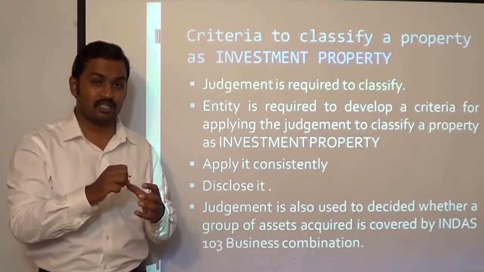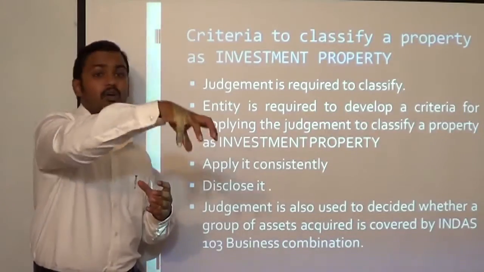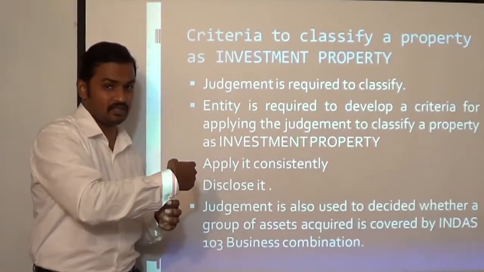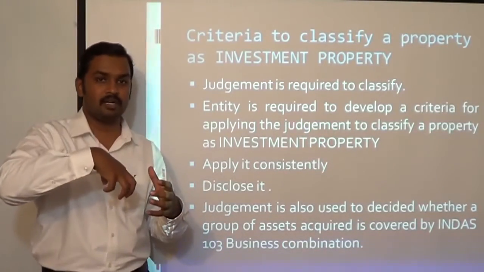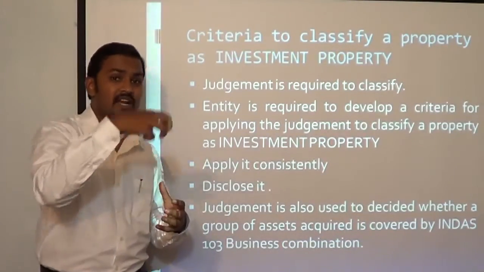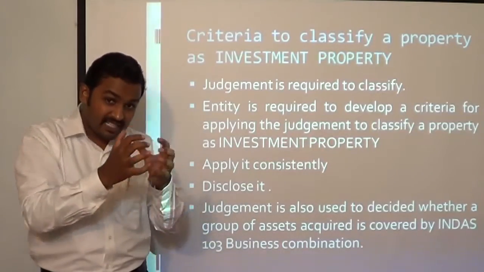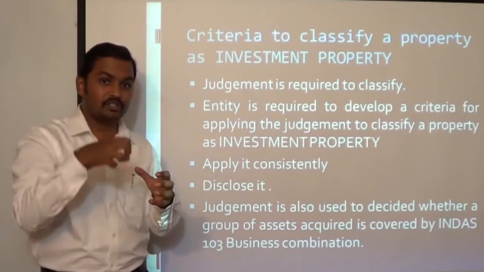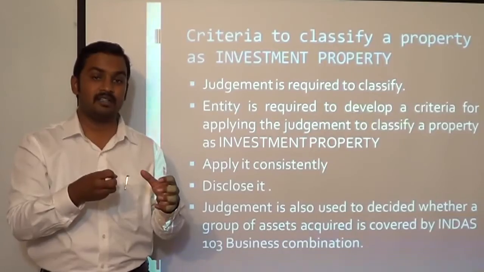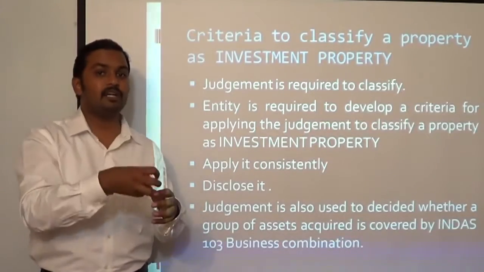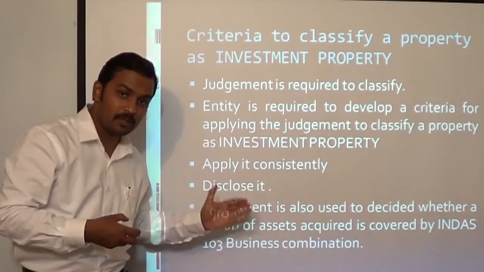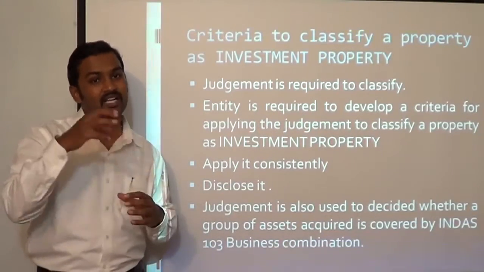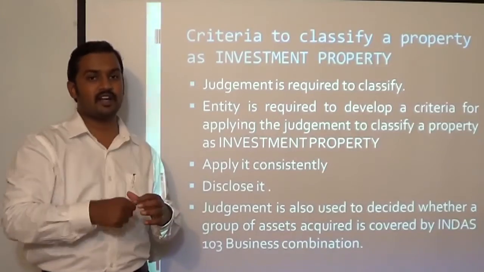If you are acquiring a business, in such cases, accounting for acquiring a business is not covered by this standard. And in that group of assets, you can also have some land and building. But how to do accounting for such land and building? If you are purchasing a business, as part of acquisition of business, if you are getting some land and building, then accounting for that land and building is not covered by this standard. You have to go through Ind AS 103 Business Combinations to decide the accounting which has to be adopted for such land and building. Okay.